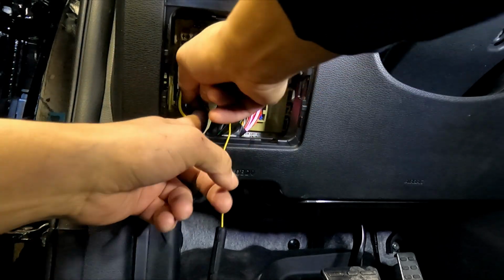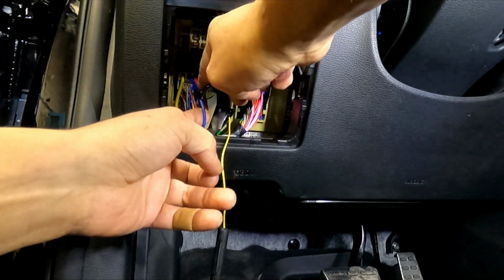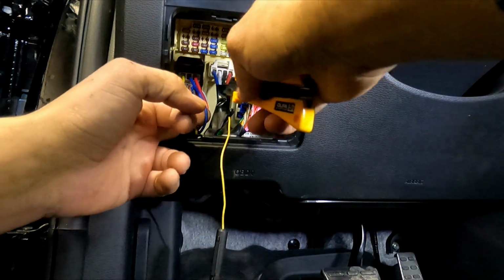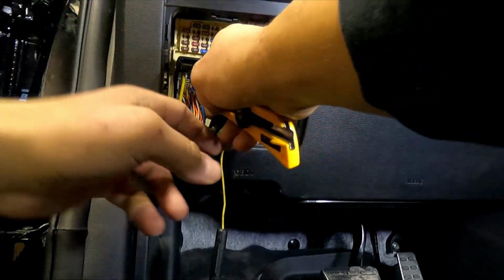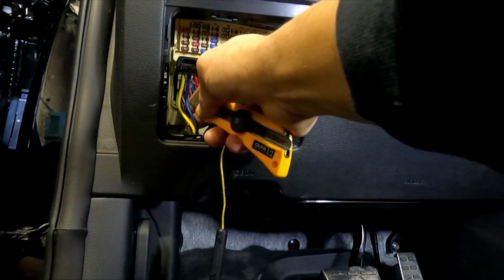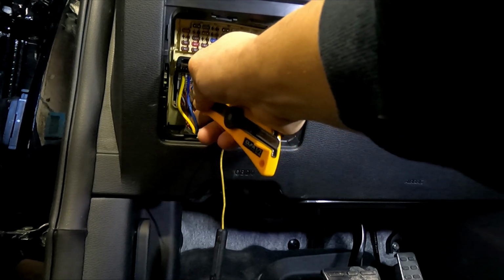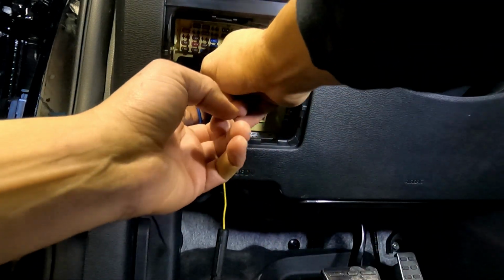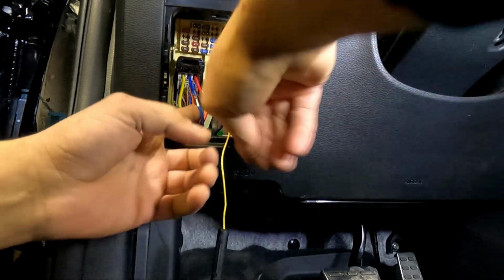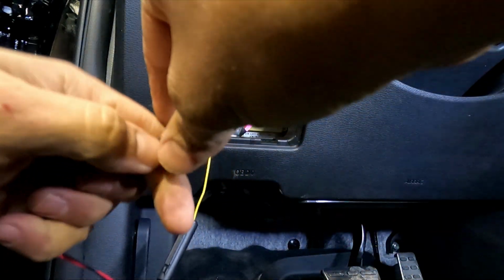Okay, our next wire is our accessory. Same thick, give it a nick on the top, give it a nick on the bottom, and run your knife between the two. Now I lead it with my finger just so I don't get anything cut. So again, take your time. Do it once, twice, till it opens nicely. Perfect. Go here.